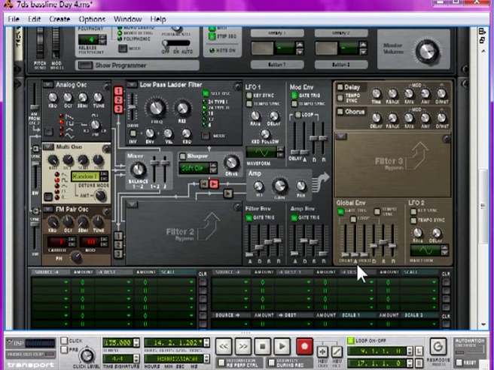In the amp envelope, turn the release up to about between 400 and 500 milliseconds, and let's have a listen again. There we go. Just so the sound tails off a little bit. Turn on the chorus to widen it a bit, and bring down that dry wet a little bit. So it's still got a decent amount of focus. Okay, so that's the main part of it.